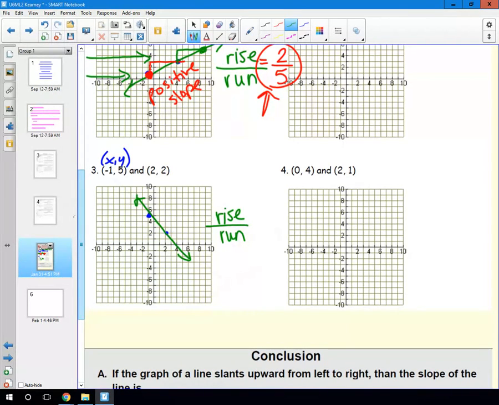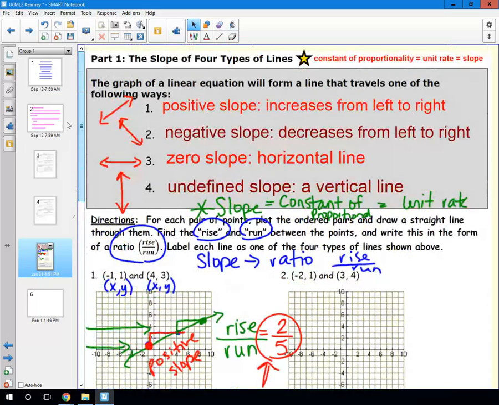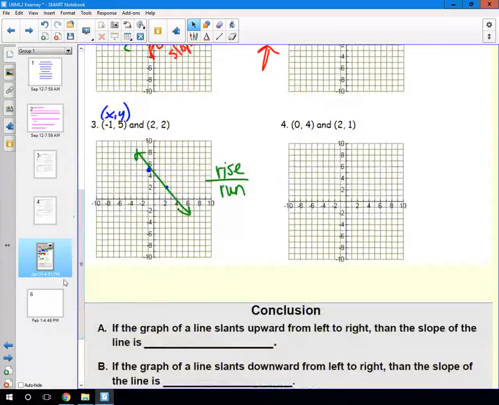Automatically, if you look at this graph, what kind of slope do you think it is? Just looking at it from left to right, what do you notice is happening? That's right, it's decreasing from left to right. So since it's decreasing, I go back up to the top of my notes: decreasing left to right, I'm probably going to have a negative slope, but we'll see. Okay, so here we go. Pick one of the points, we could start at this one down here.